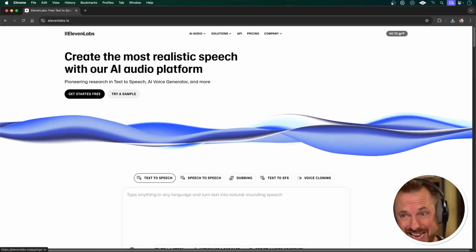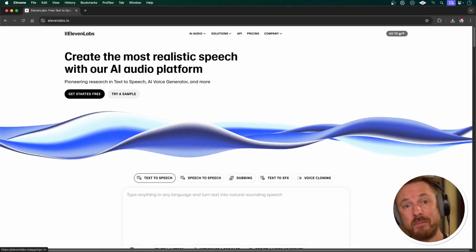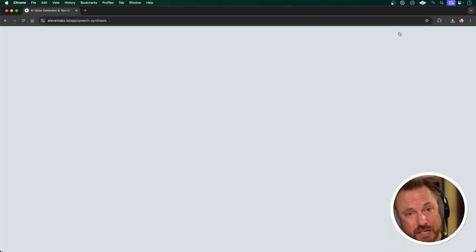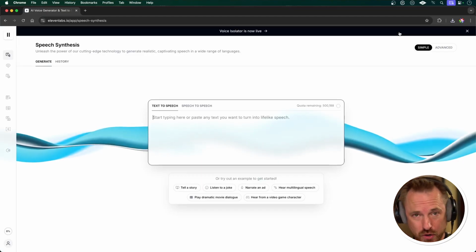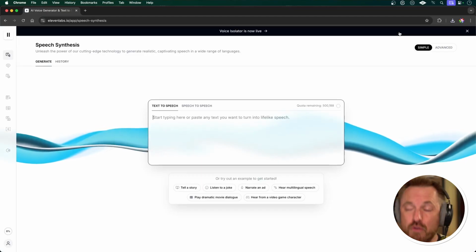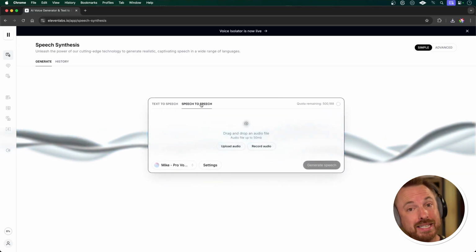Let's dive in and take a look at tool number 2. And it is, in my opinion, the granddaddy of voice cloning and celebrity voice creation, ElevenLabs. Now, just to say, if you were to clone a celebrity's voice, it would go against the terms of service on ElevenLabs, so don't do that. Instead, use a voice that you have the right to clone. But let me show you the speech-to-speech feature that allows you to say a script and have it read back to you in a different voice.